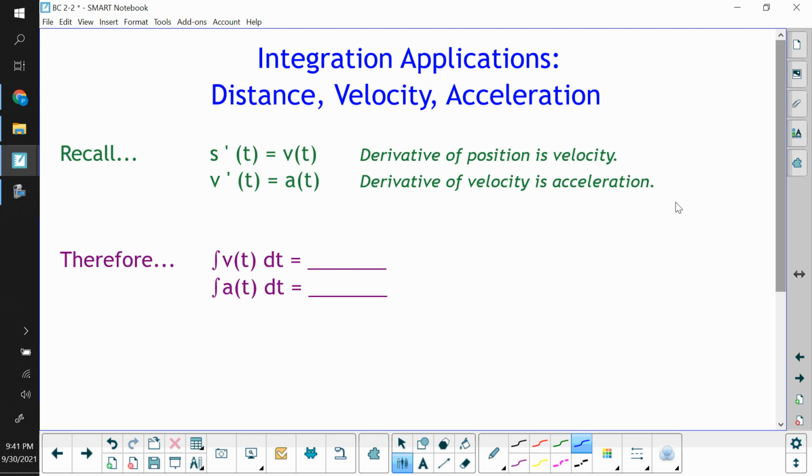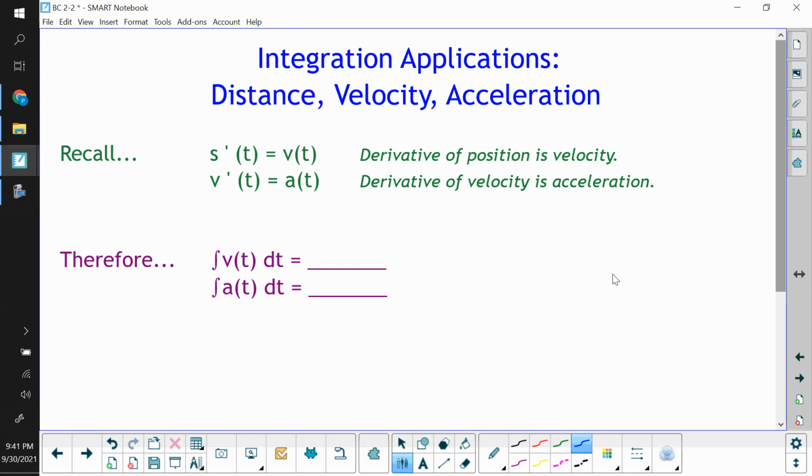So in today's lesson, we're going to work with some antiderivatives and application problems, looking at distance, velocity, and acceleration. So you can be on where it's day 2 in your notes packet. So some things to remember: s of t usually represents the position function. So s prime of t would give us the velocity. If you take the derivative of the velocity, that gives you the acceleration.